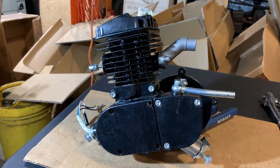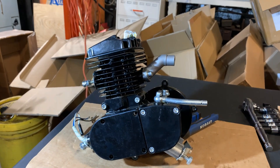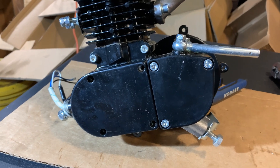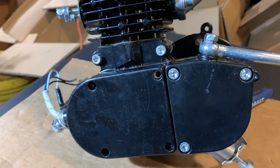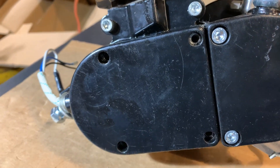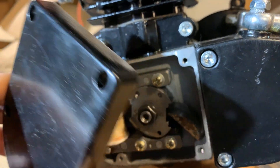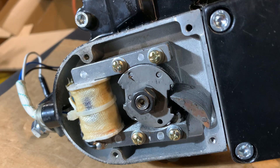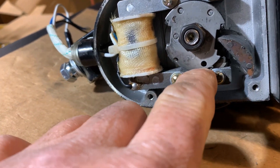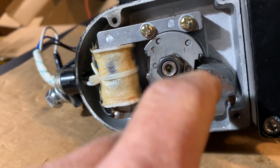I'm supposed to find out why it's locked up and make a video so he can send it in and hopefully get a new motor or parts. Instead of using the gear and 19mm nut to try to turn the motor over before disassembling it, I pulled the magneto cover off to use the little nut on the crankshaft — that way I don't have to worry about breaking it. When I took the cover off — holy smokes. The magnet came out of its assembly and bent the coil. There are fragments in there — that is what jammed it up.